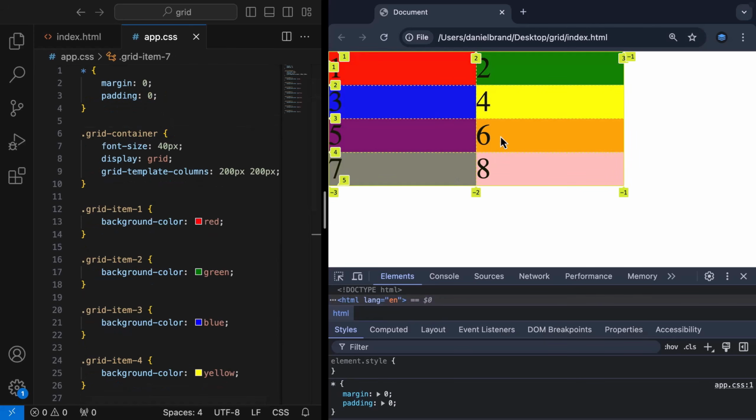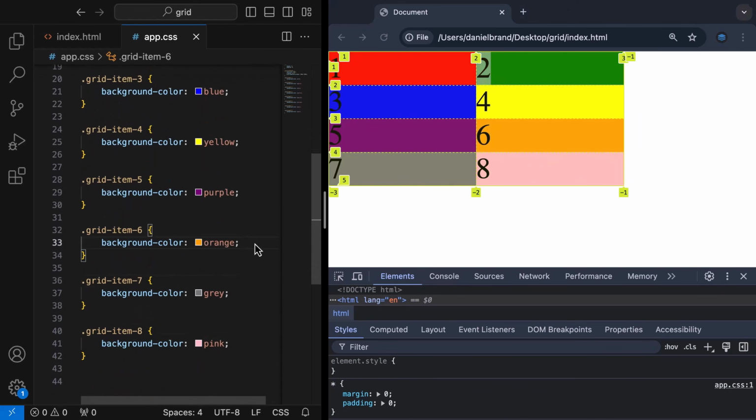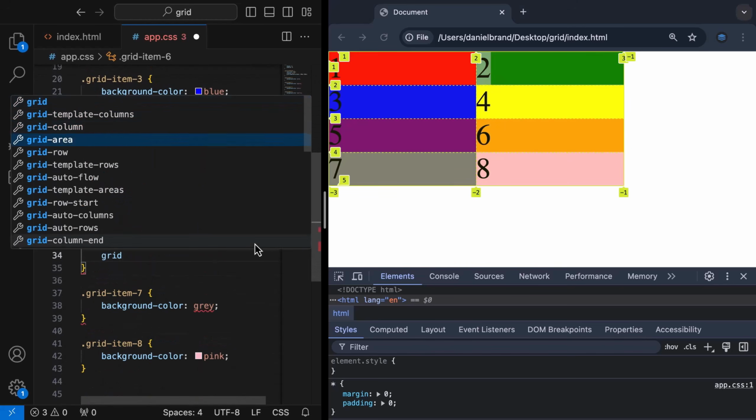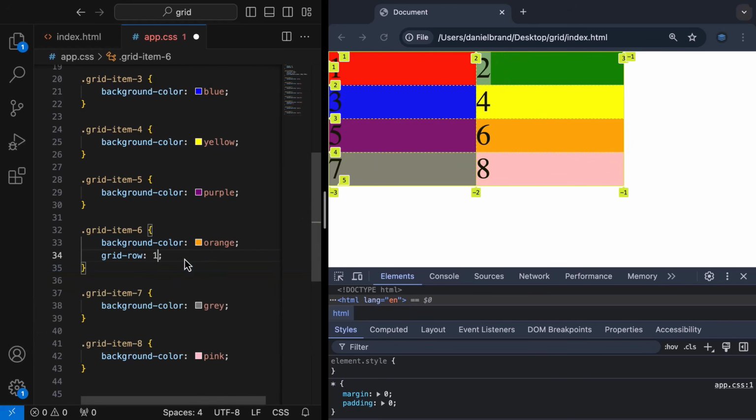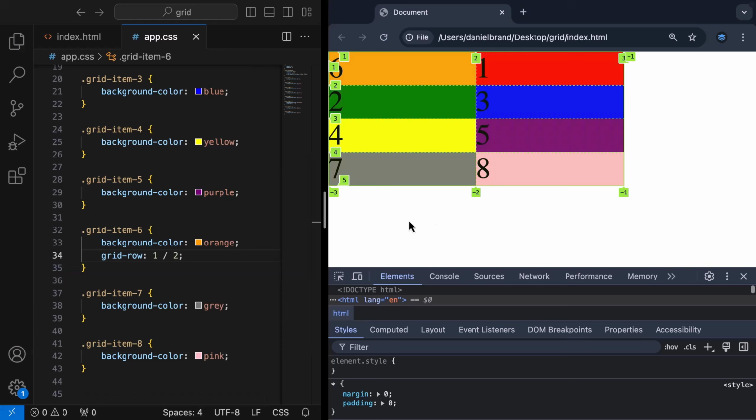So let's move grid item 6 to where grid item 2 is. To do that, I'm going to scroll down to grid item 6. Let's handle grid row first. The start line is 1, and the end line is 2. As we know, our horizontal grid lines are 1, 2, 3, 4, and 5, and you can see them down the left here. So we want grid item 6 for the row position, starting on grid line 1 and ending on grid line 2. So this will be 1/2. I'll refresh, and grid item 6 has now moved here.